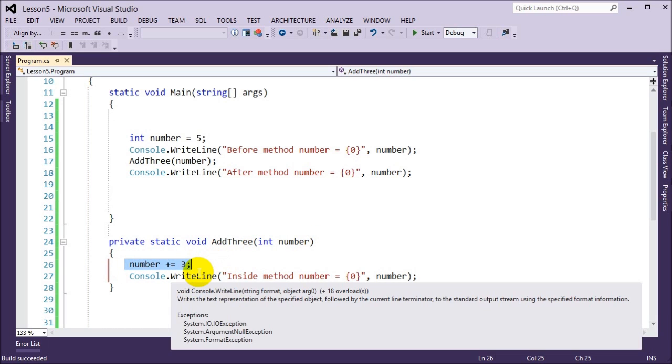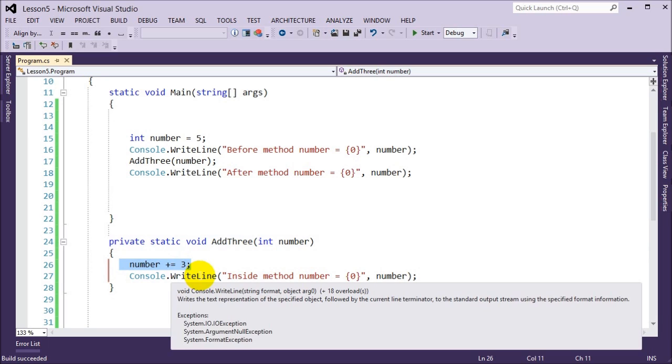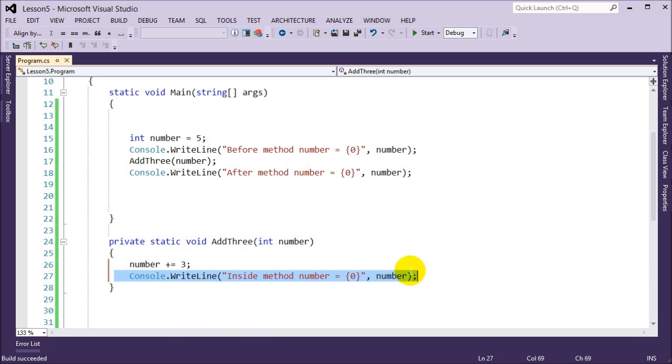So this new variable called number is unique to this function. Because we have a new variable here, when I increment this variable number plus 3, it changes inside of here, but this integer variable number out here is not affected because we passed a copy into the function. So it's modifying its own copy of 5, adding 3 to it here, and then it does whatever it needs to in here, but like I said, nothing is affected out here. The number variable stays the same out here. So that is the concept of pass by value.